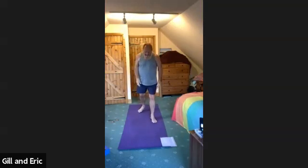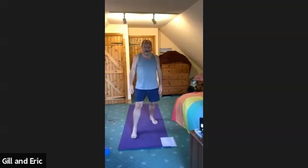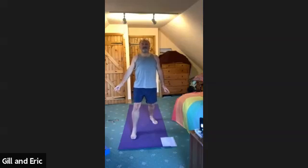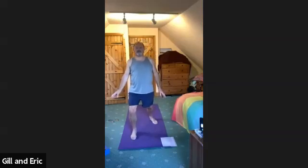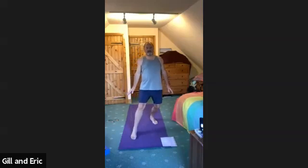So we're just going to do a little shallow lunge. So we just take a little step forward so that the gap between your heel and your toes is about, I don't know, 20 inches, something like that. Keeping those shoulders lined up with the front of the mat. Lift the shoulders, lift the breastbone, lengthen the back of the neck. So just feel as though you're sort of floating on a plane almost, and you're going to bend that front knee, lunging forwards, and then straighten the front knee, bend the left knee, going back over, back and forwards a few times.